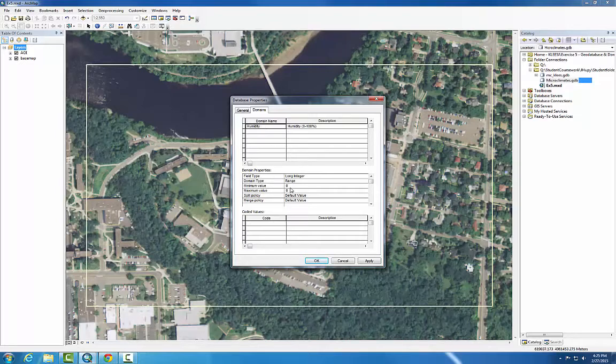So we'll put the field type as a floating integer, a range from 0 to 100. There we go.